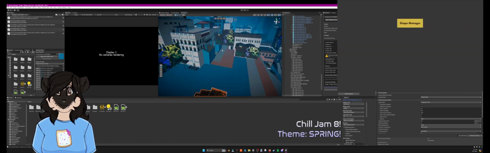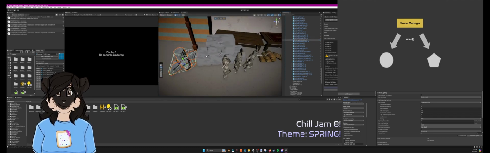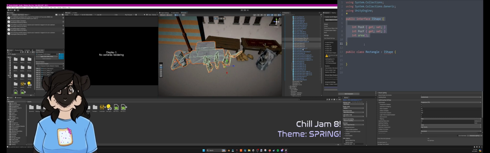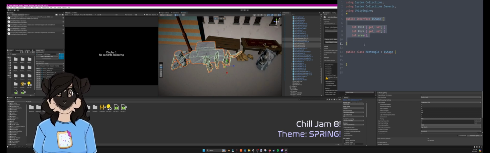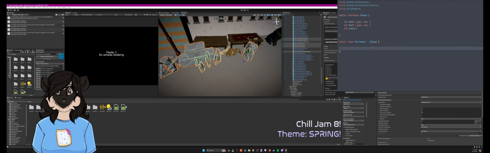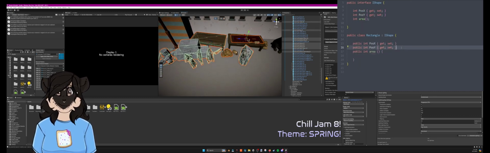Interfaces can be used when you want two classes to behave similarly without enforcing a relationship between the classes. The structure of an interface is similar to that of a normal class, except you don't need a constructor and you don't actually provide the implementation for any methods. When another class implements an interface, they are required to provide the implementations. In this way, an interface represents a contract that guarantees certain methods will exist in a class.